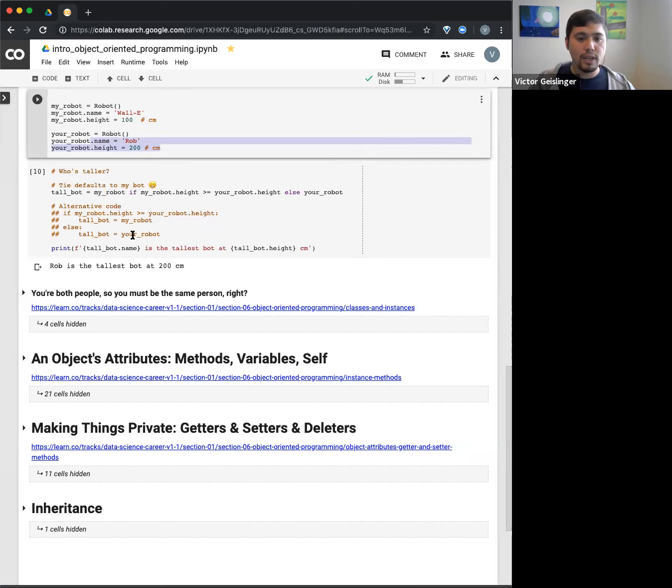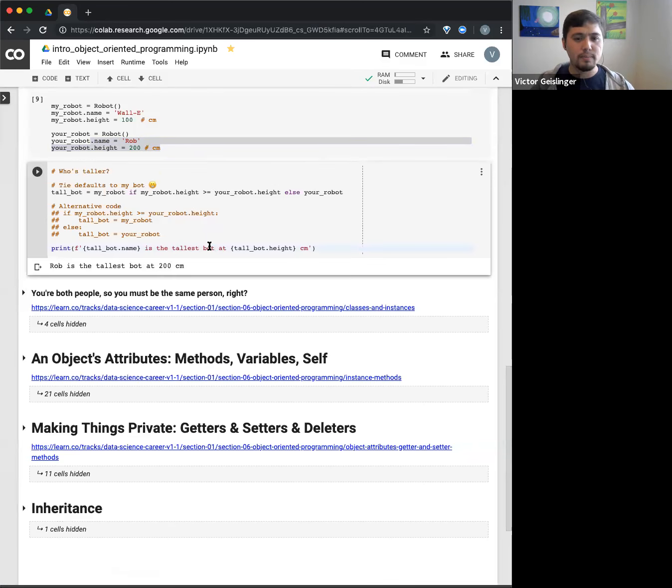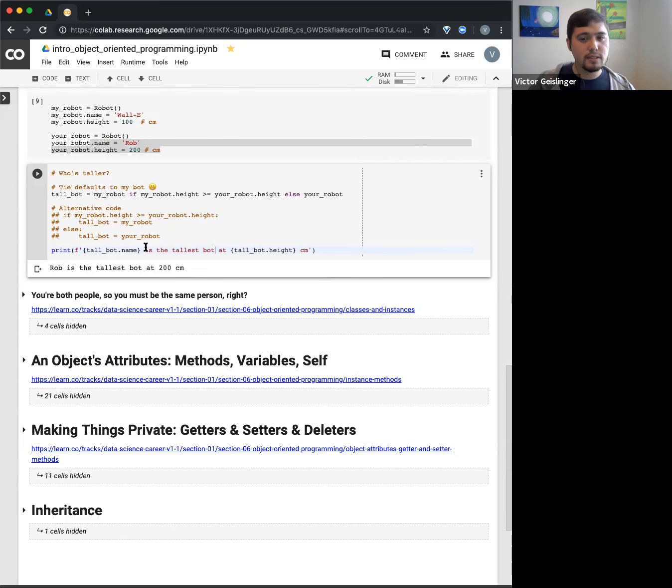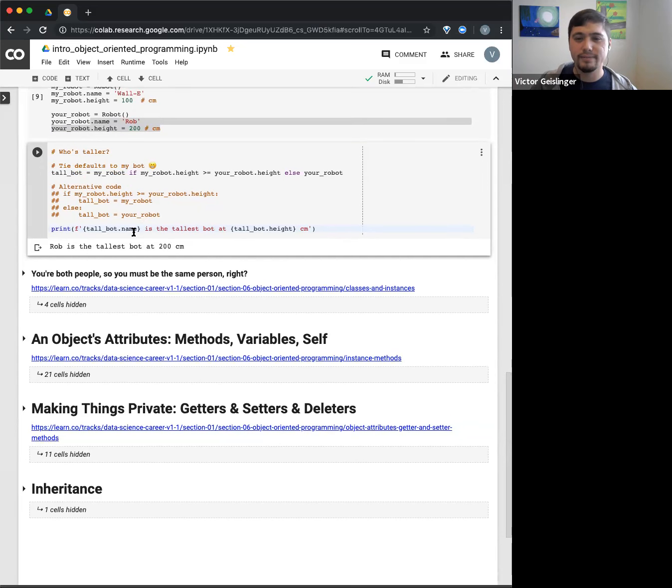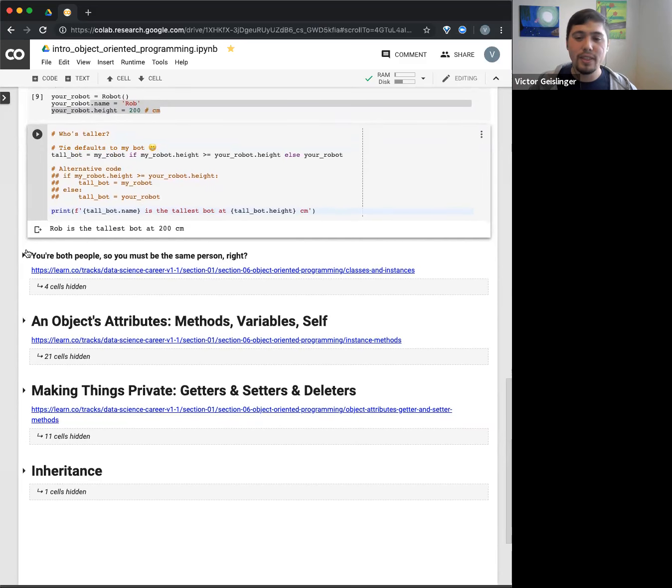And instead of going through each individual part, it might be easier to define it so that I just compare the heights. Once I have the heights, I know what robot I want, and I can call all the properties I ever want from that robot. And this is what makes it really flexible, so you're able to extend it further and further. Okay, any questions on this? Feeling pretty good? Not too bad, right? Okay, cool.